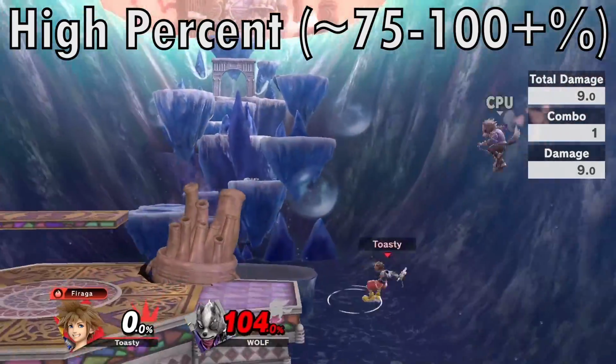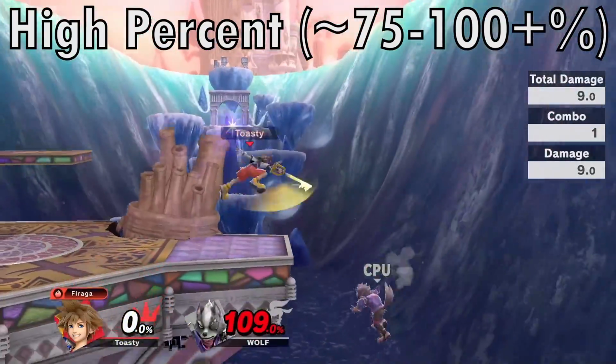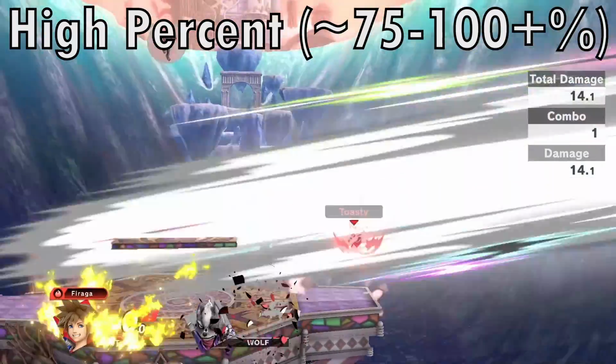While Sora will most likely be getting the majority of his kills through edge guarding or ledge trapping, he still has kill confirms that can help him take stocks.